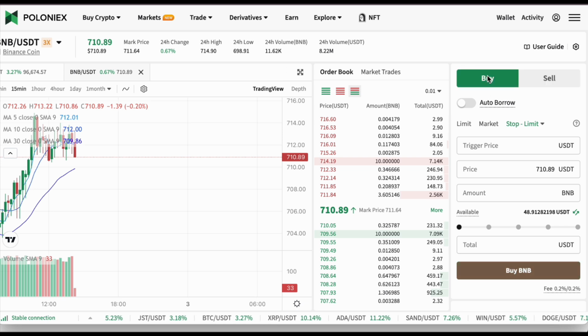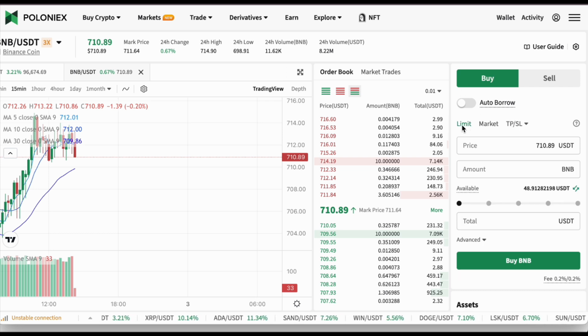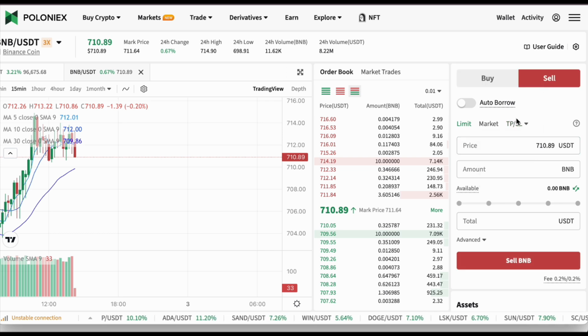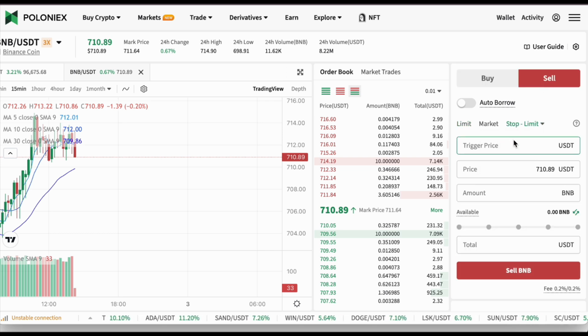What you are doing on that buy is, if you want to load up, you have USDT in your account and you want to load up more at a particular price. Let's say you think the coin is going to come down, you want to load up more, you can do that with limits. You can also do that here. So under sell, under stop limits, that's where you should set your take profit.